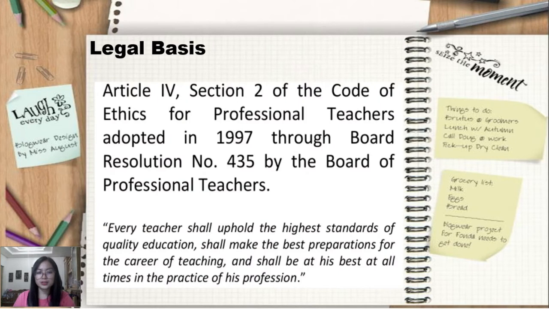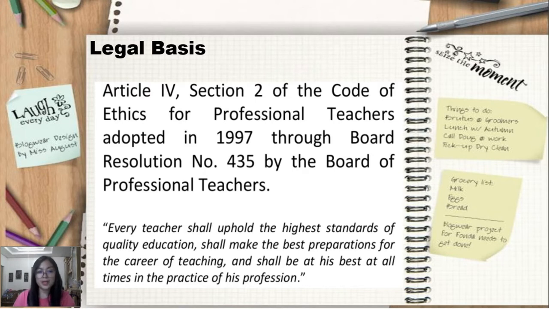Why do we really need to make a lesson plan? Because this is the legal basis. So there is a legal basis. According to Article 4, Section 2 of the Code of Ethics for Professional Teachers, adopted in 1997 through Board Resolution number 435 by the Board of Professional Teachers, it states that every teacher shall uphold the highest standards of quality education, shall make the best preparations for the career of teaching, and shall be at his best at all times in the practice of his profession.